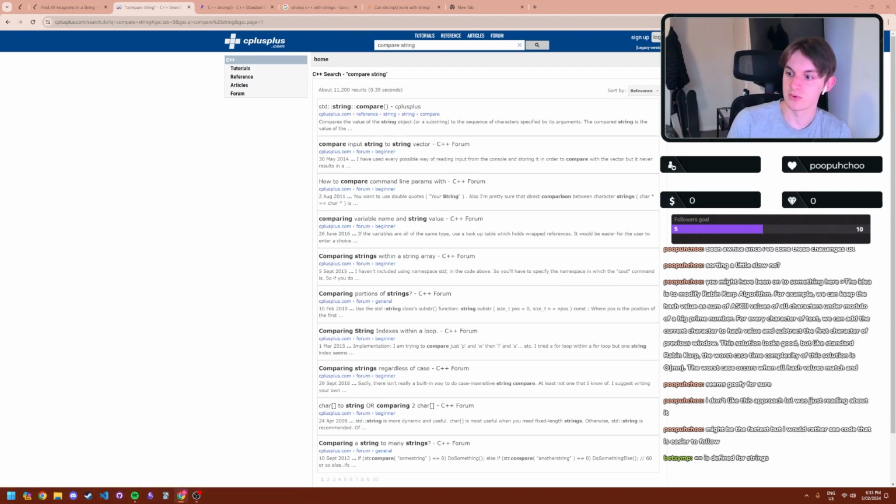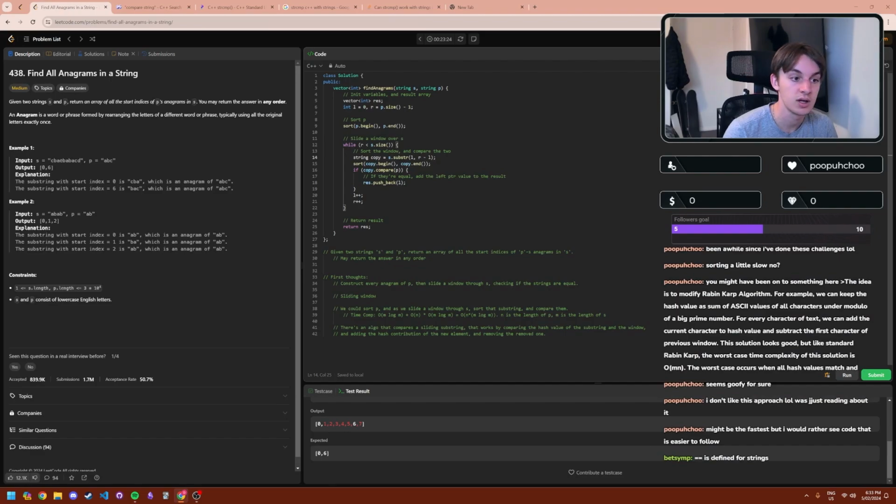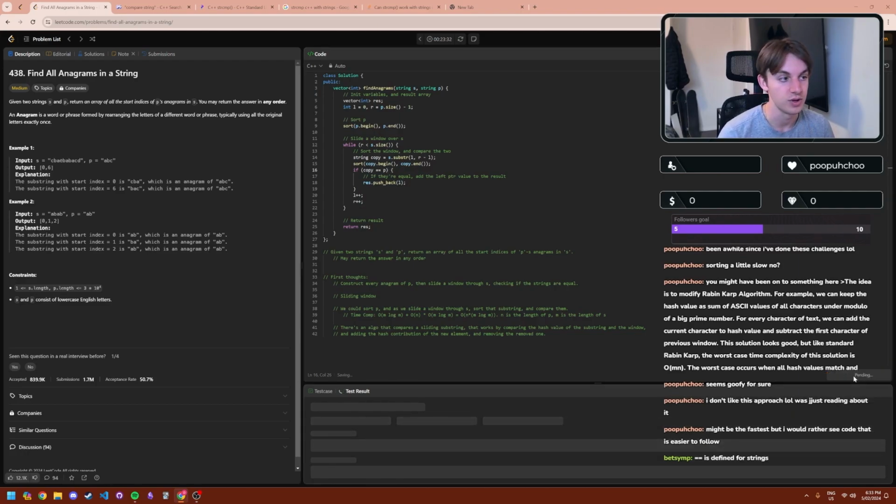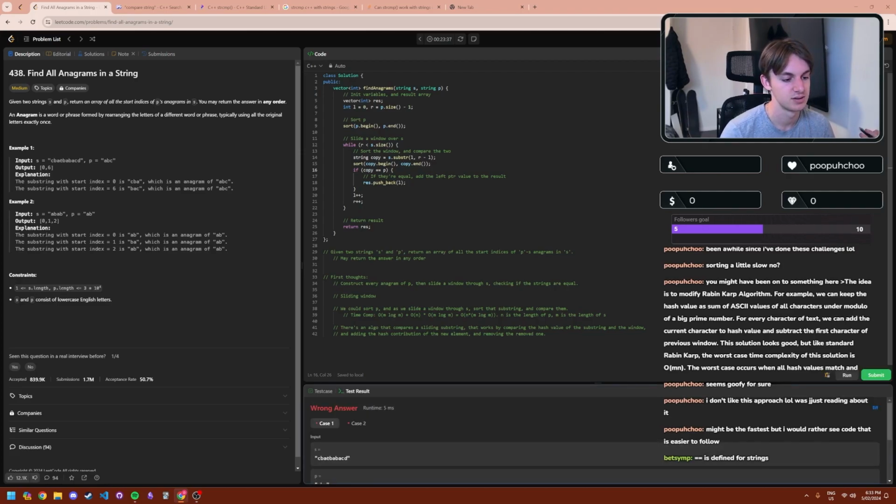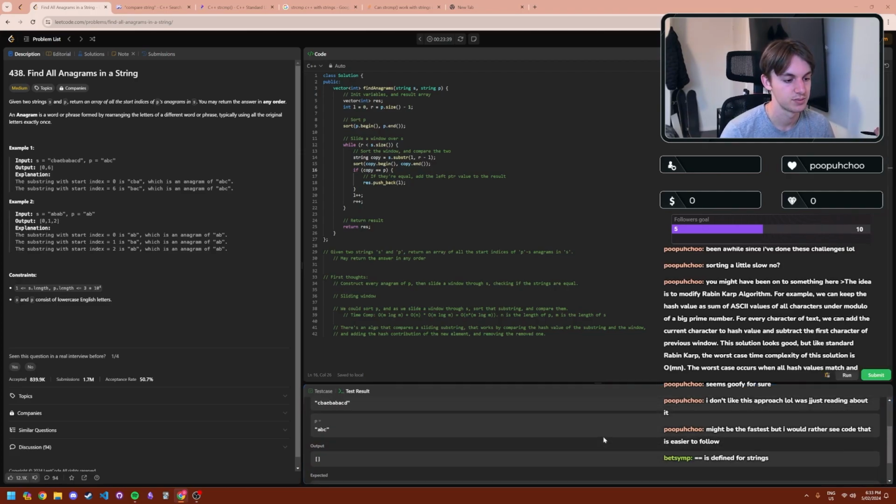Double equals is defined for strings. Can I have just done that the whole time? Does that work? I hope not, because that's super obvious and I thought it didn't work. Let's double check that does work. Why did I think you couldn't do that?